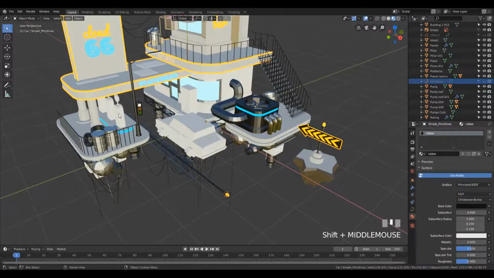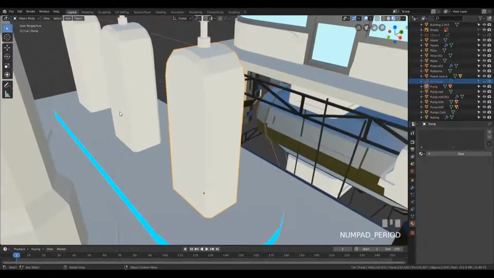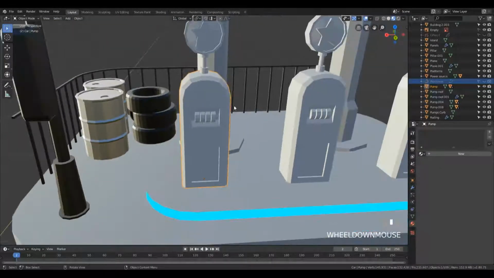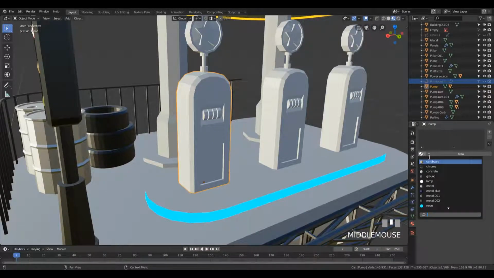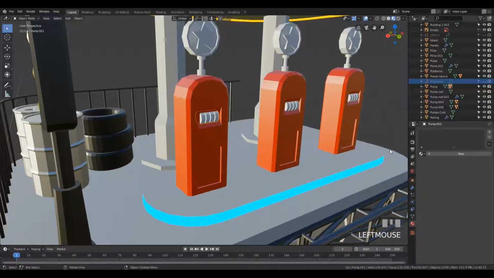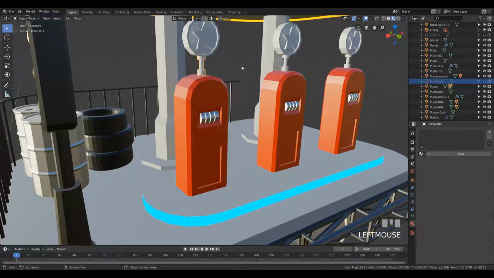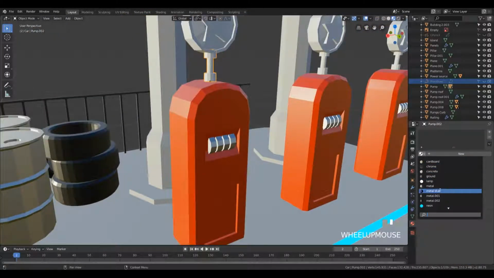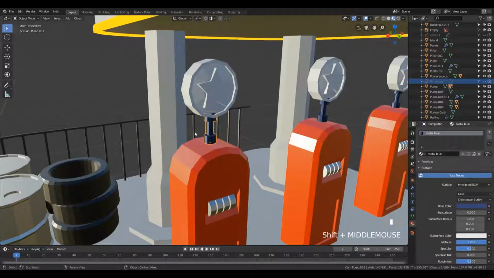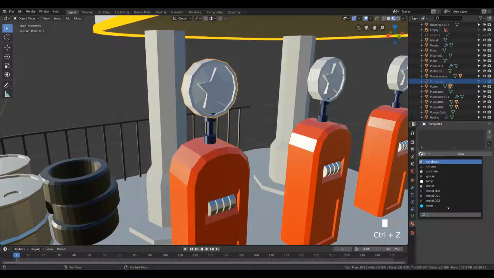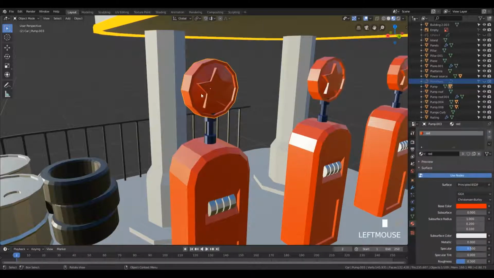Now we'll apply some shading to the pumps here, so let's press the period key, zoom in, and assign a red material that we already created. Click the counters and assign the metal material. This object here will be blue metal, and we can make this red as well.